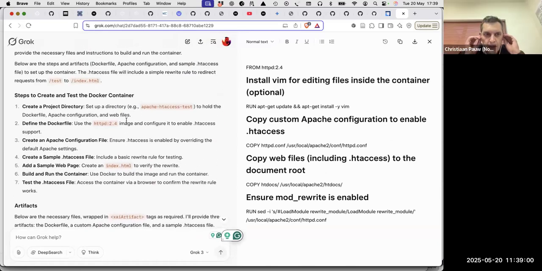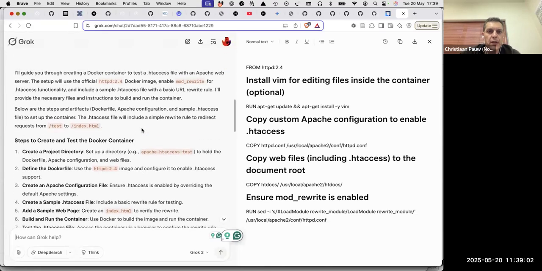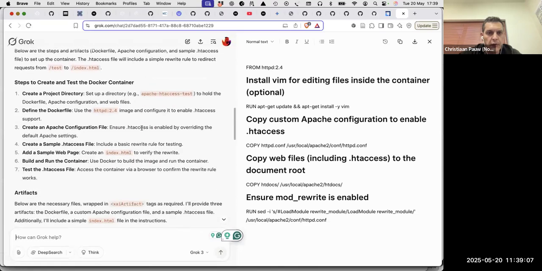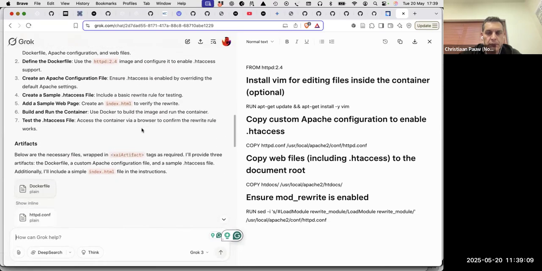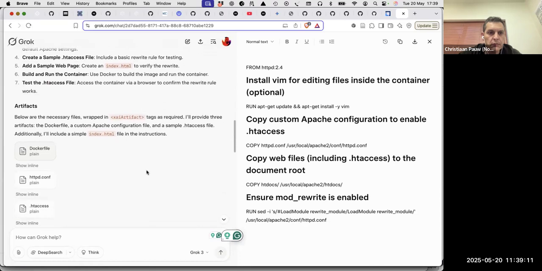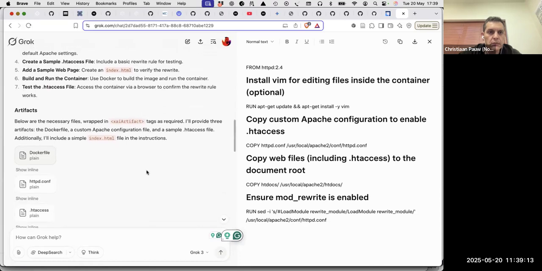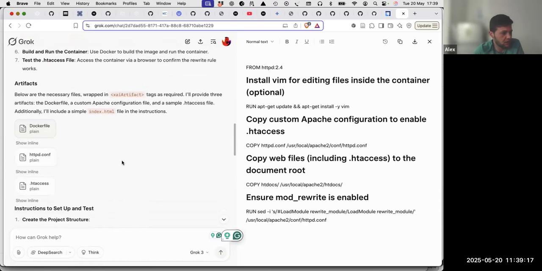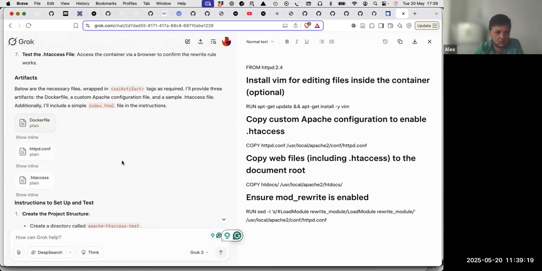Okay, I'm going to explore this a little bit more, except if you want to run this now. No, I think that's going to take some time.